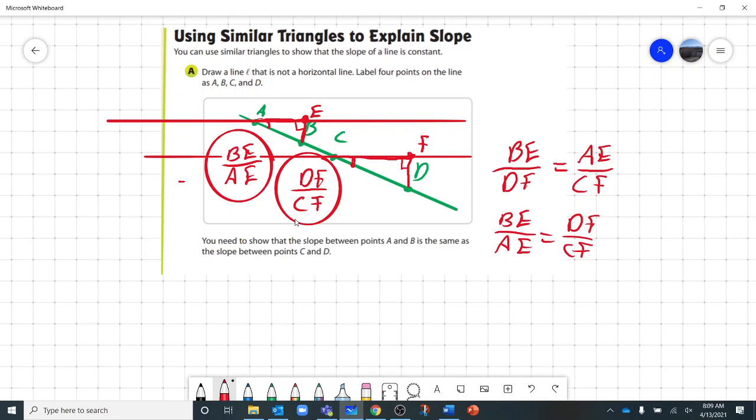And let's look at the reflect. Suppose that you label two other points on the line L as G and H. Would the slope between these two points be different than the slope you found in the Explore activity? No, any two points on that line. The thing is, that line is constant. The slope doesn't change. If it was a changing slope, then it wouldn't be a straight line. And so I don't even really want to go into that anymore. But no, the slope would be the same. If we were to make more triangles with more points, the ratios would still be the same. So the slopes would be the same.